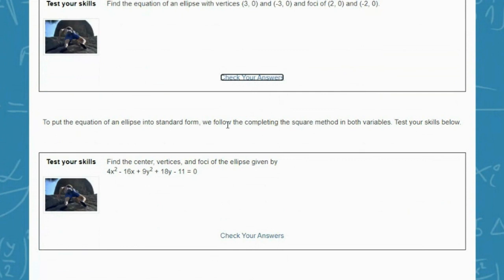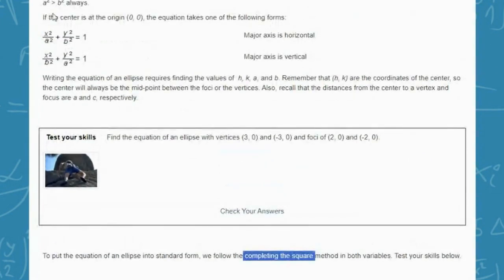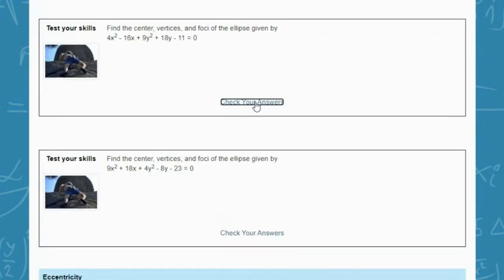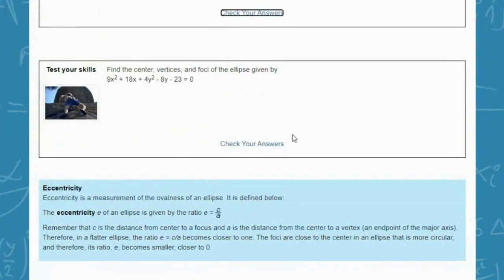And it says if you want to put it in standard form, then you do that completing the square again. Find the vertices, and it shows you how to do that. Test your skills below. Find the center, vertices, and foci of this ellipse. All right, so you can take this and complete the square and come up with the equation like we want to see it, like this, where you can find the h, k and that stuff. So those are both completing the square. They check your answers. I'll let you do that on paper, practice. There's completing the square, right? So it adds 4 there. It adds 1 there after it factors out the 9. But once it gets the equation, now you know everything you need to know. Again, I'll let you go through that. There's 2 of those for your practice.